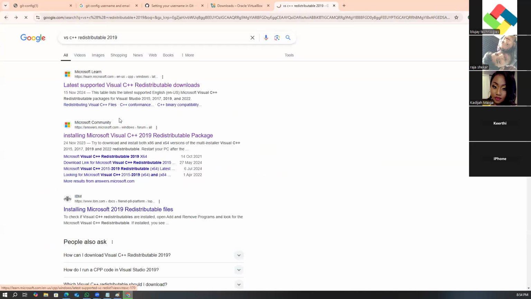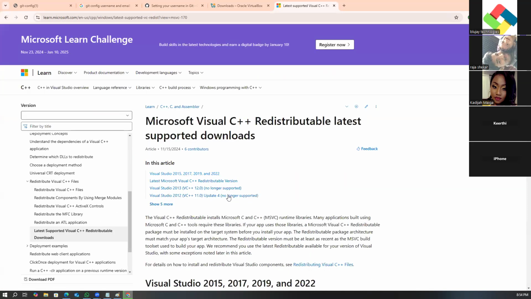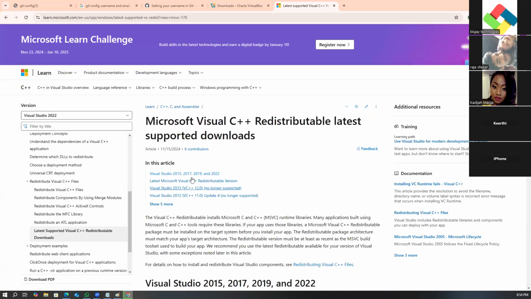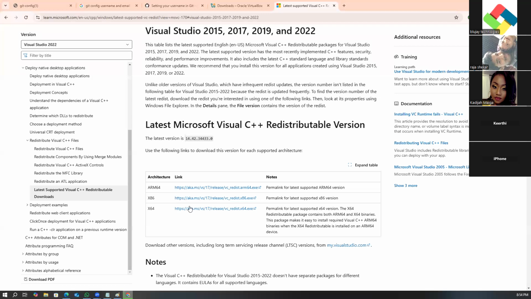Or else you can go directly here. Yes, this is the software. Copy link address. I'm pasting it in the 52 batch, guys. I'm downloading this one, x86 64-bit.